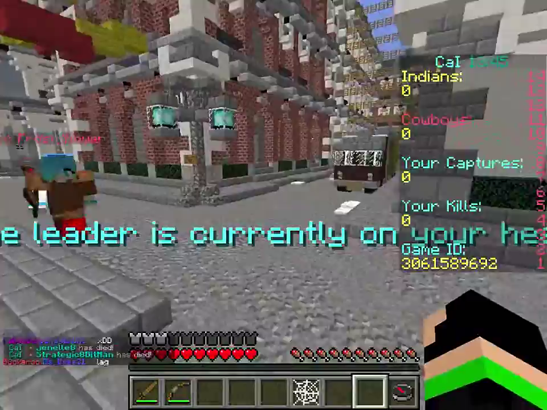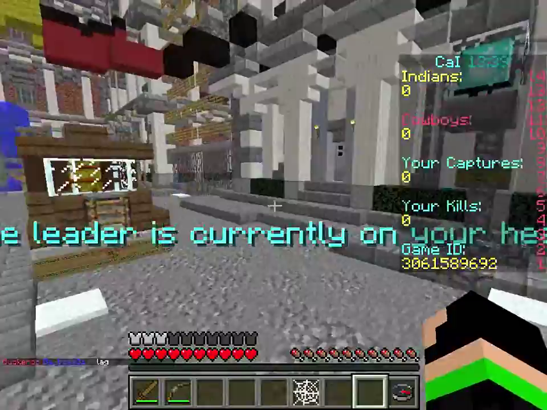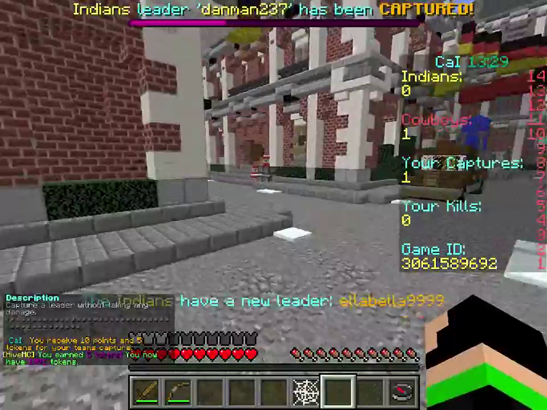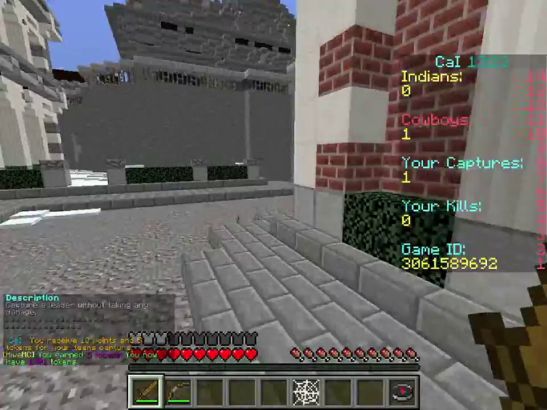I can go for the capture. Where's the capture point? I don't know where it is. Capture point. Wrong way. This way. Okay, here we go. There, you just gotta get them back up to this place, and boom, capture. Alright, so I got our first point and the first point of the game, which is very good. Alright, let's see if I can get another capture by the time this round ends.